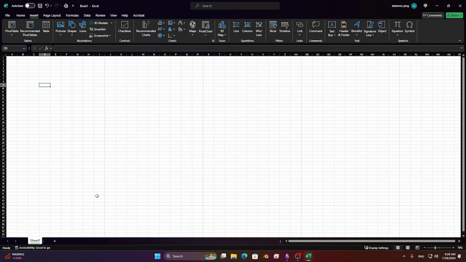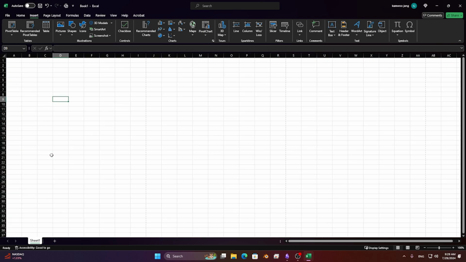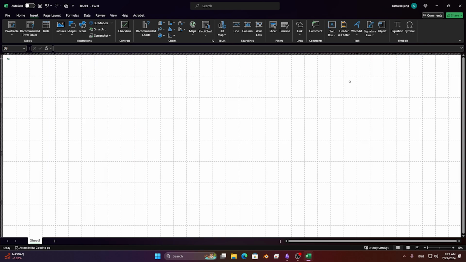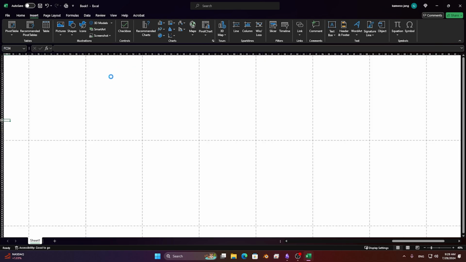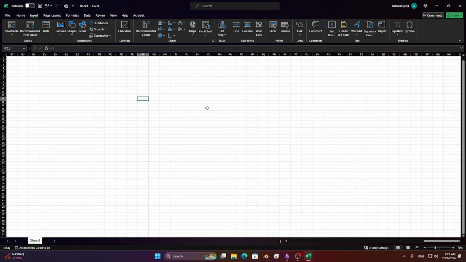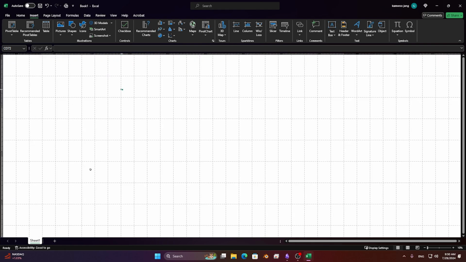For quicker navigation, use Ctrl plus the mouse wheel to zoom in and out. On a touchpad, pinch to zoom in or out. This is particularly useful for navigating large worksheets without losing your current position. I will show you how to use it. Ctrl and mouse wheel to zoom out, select the cell, Ctrl and zoom in. Then you will see that it appears here. Another way, I can do it again. Here zoom out, here zoom in. You see it appears. Let's go to the first cell.